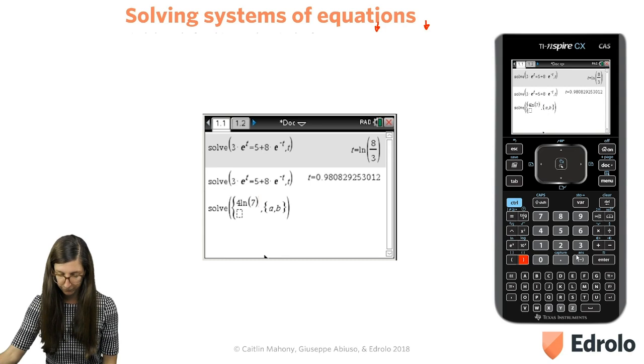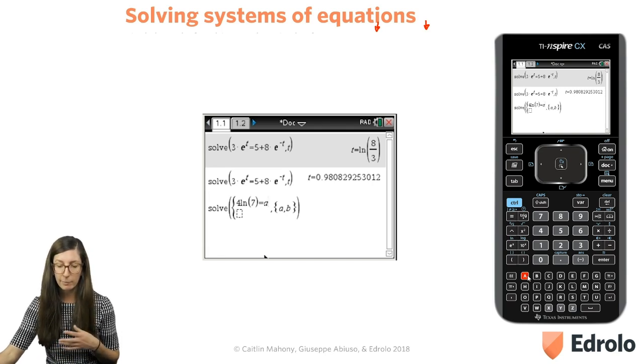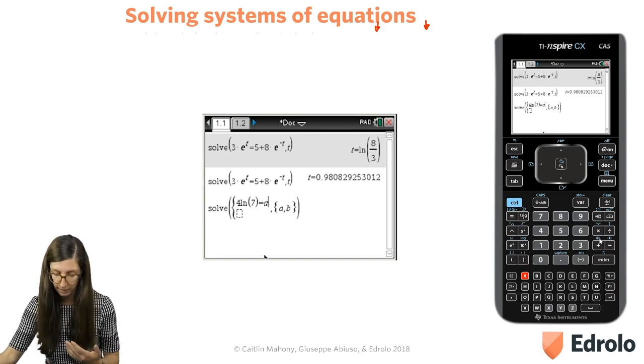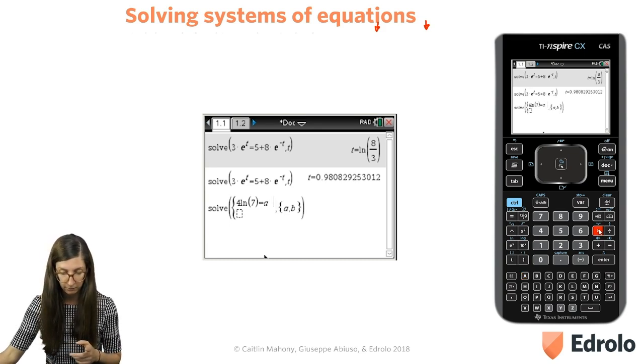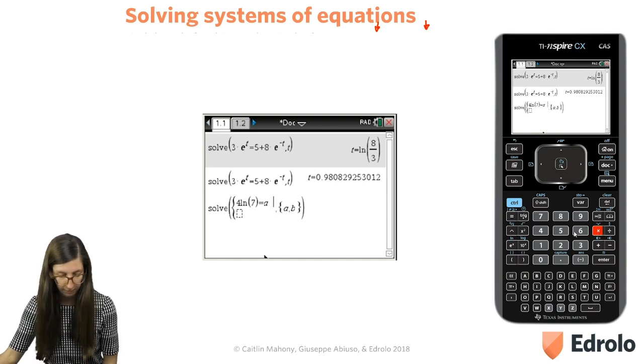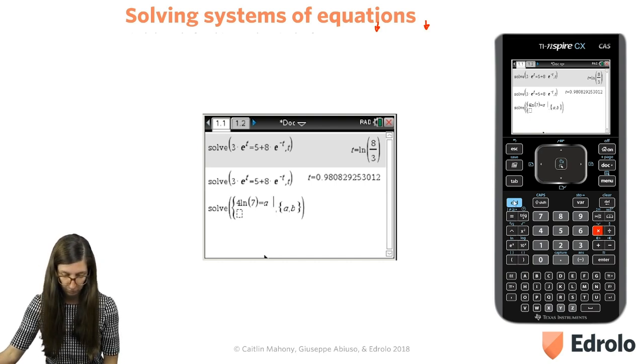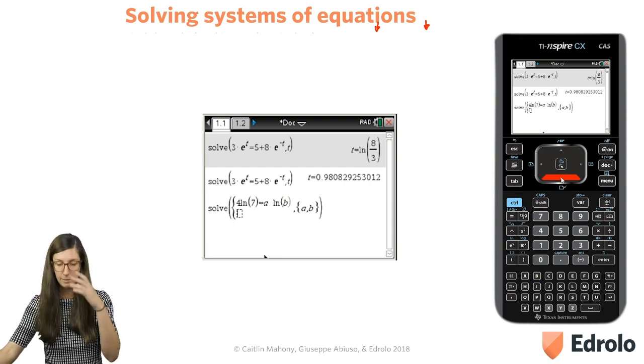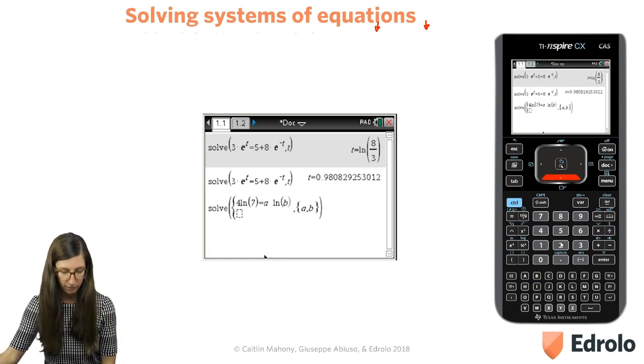e 7 equals, now within the solve function, the calculator can be kind of moody, kind of fussy. I played around with this one, and the only way to get it to work properly and the calculator to read it properly is to type a times in here. So a times the next thing, which will be log e b. Okay, I press the down arrow to get to the next part. You could also just click into the next part. Please work out what's fastest and do the fastest.